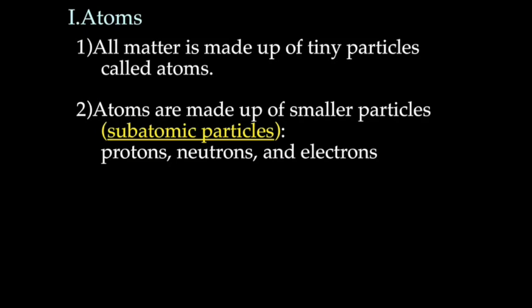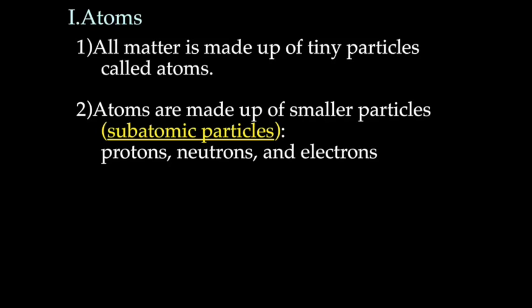All right, we'll start with atoms in general. All matter is made up of tiny particles called atoms. Every physical thing that you can think of is made up of atoms. We're talking about the desk, the table, your pencil, the air, the ground. Pretty much everything except for heat and light is made up of these tiny particles called atoms.